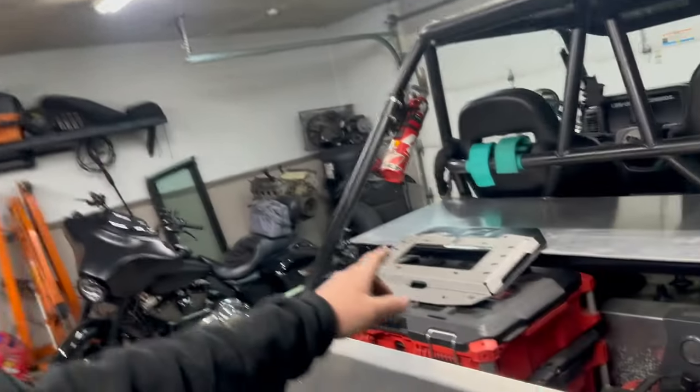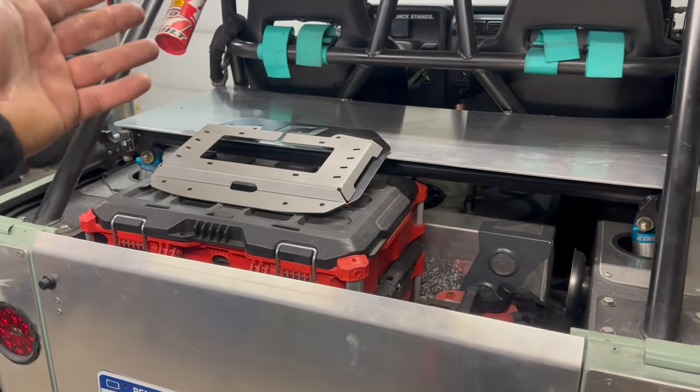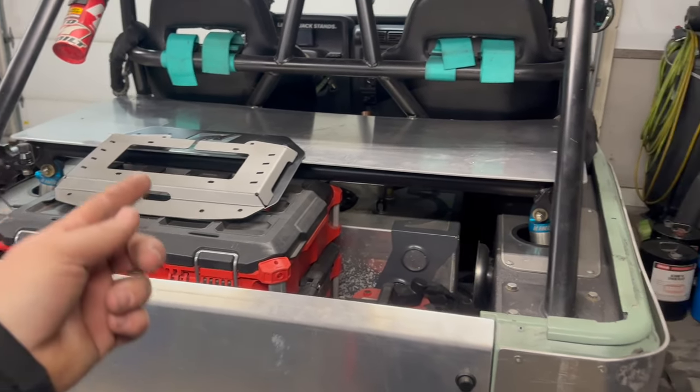So, my buddy Jordan, Recoil TJ, he mounted up a JL license plate holder on his flat tailgate like 3 years ago and always thought it looked good. So I knew when I was gonna build this Jeep that I wanted that same look. I knew I was doing the tailgate. So I went ahead and ordered this, I don't know, probably a year ago, year and a half ago, maybe even 2 years ago. And I painted it and it's just been sitting on a shelf ever since.